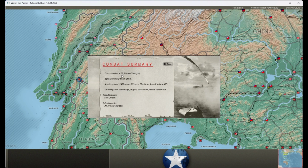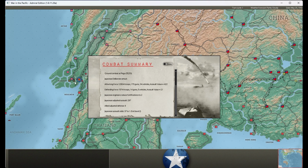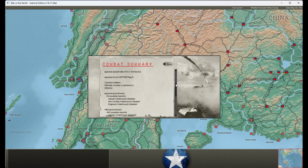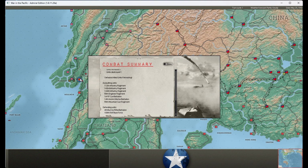There's a bombardment attack here near Kongu and Eastern Burma. Peiku, this is all we left here. It's not going to last. Now, I may have made a poor decision pulling out of there, but again, my thought was to make this harder to take and let him have Peiku. That may or may not be a terrible decision. Now, if we look here, we do cause a little bit of casualties. We, of course, bore the brunt of that, and one of our guys, I think it was the battalion, surrendered or was destroyed. The base force escaped to Rangoon to fight another day, but more importantly, give us more air support, aviation support.